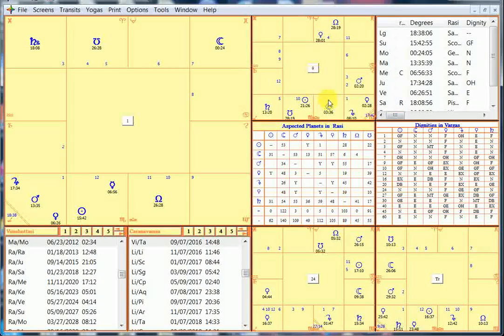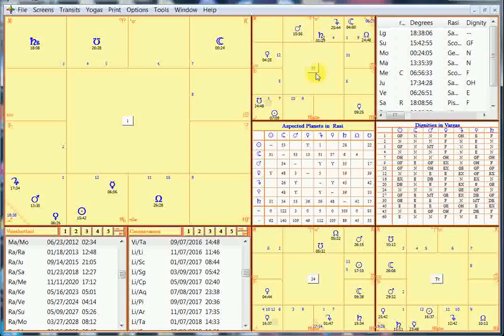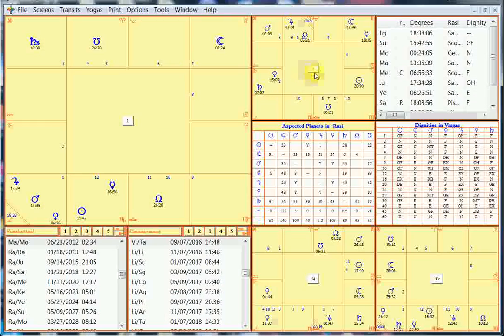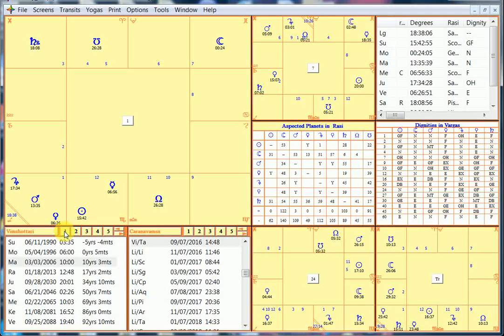And this is also customizable. So if I want to make this the Dashamsha instead of the Navamsha, I can just by simply right-clicking on the little white box in the middle. This screen comes up and picking a different Varga. We also see that we have Vimshotari Dasha cycles, which can go up to the 5th level, which is basically all you need because it's all there is.